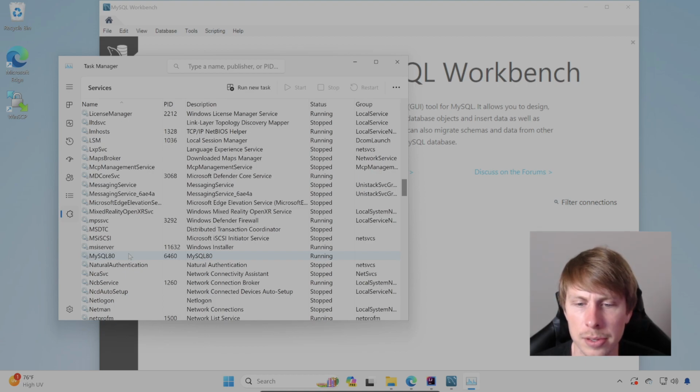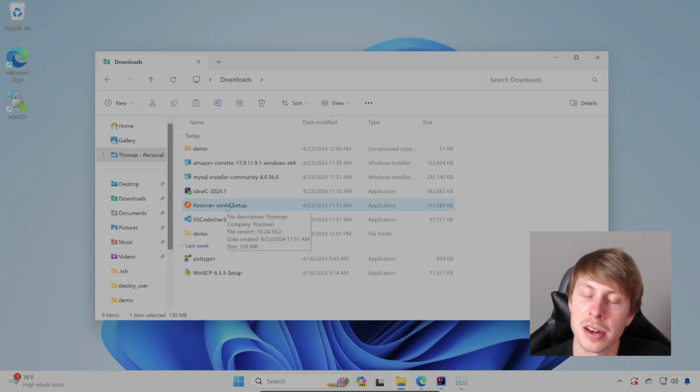Let's go ahead and close this, and let's just run through the Postman installer. It's pretty nice to create an account because then you can access your API requests on any computer. I'm just going to go ahead and continue with the lightweight API client for now, and here we go. That's all it was. So now we can use this to test our Spring Boot REST API endpoints and make sure that they're behaving as we expect. This can kind of be like the front end, mimicking the front end application.